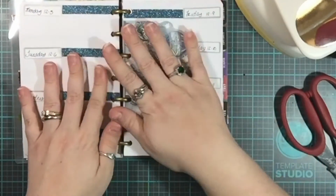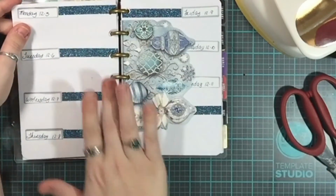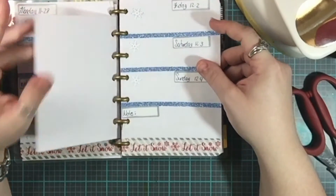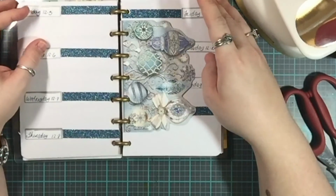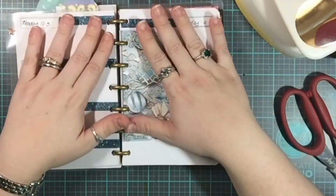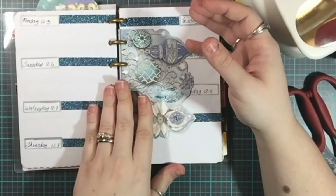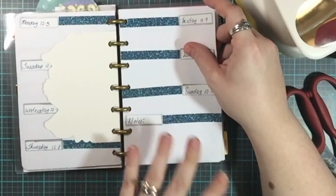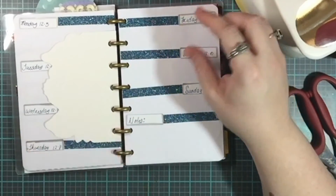So I am caught up, at least with showing you guys the layouts, but writing in the layouts and, you know, doing the Plan With Me videos, so far behind. And I am so sorry. Eventually I will explain what is going on, but I can't write this minute. And I know that just makes everything so much more confusing for you guys, and I'm so sorry. But anyway, so that's this.